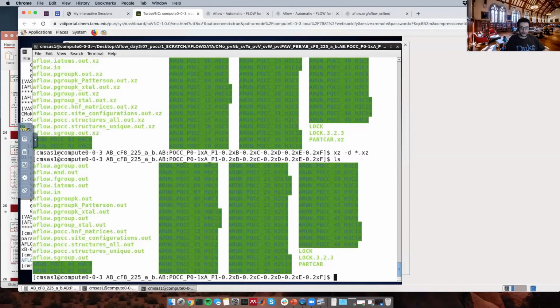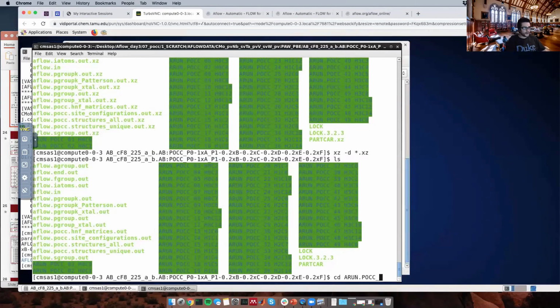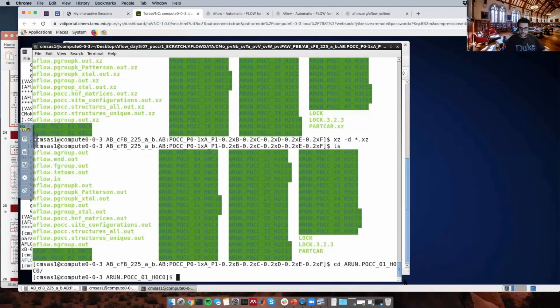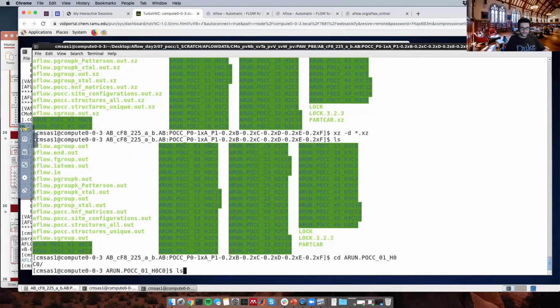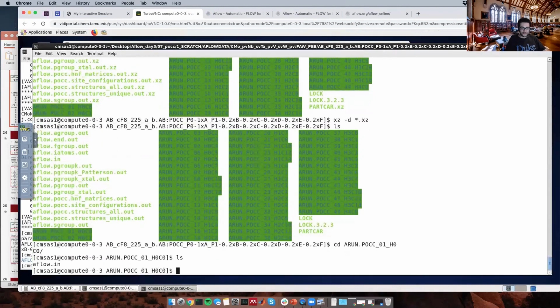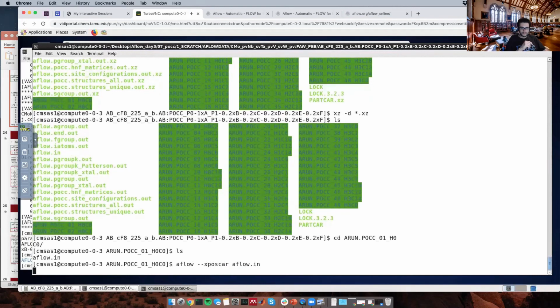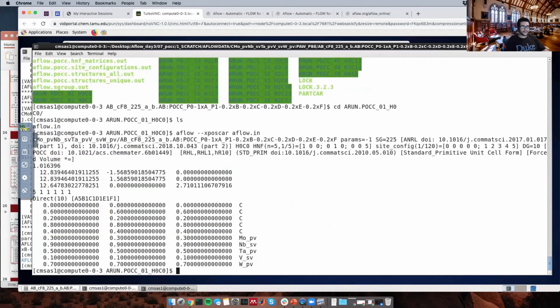Actually it's even simpler than that. I should be able to do aflow -x POSCAR < aflow.in, and it gives you the thing.